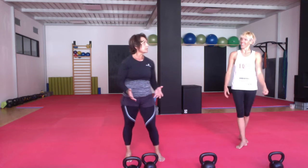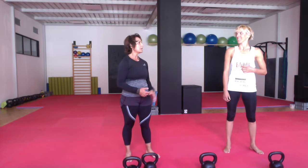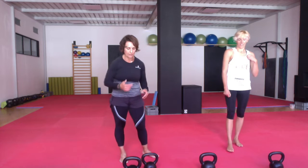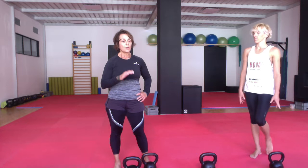I know, it takes some practice. Even I do it all the time at that exact pace. I still have a tendency to snatch faster. But it's going to be really important, 45 seconds we start the workout, that we pace ourselves because we're going to ladder up to it.